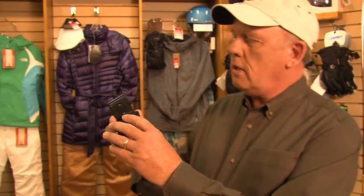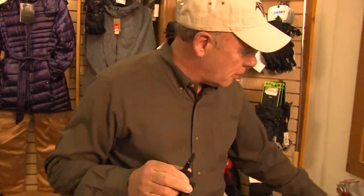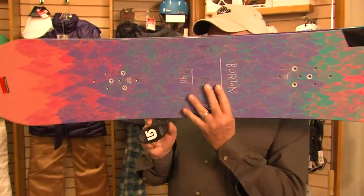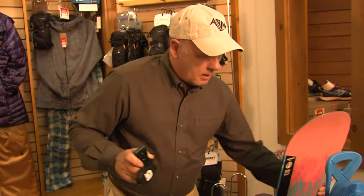Starting off with these nifty little things — what you do is put screws in this, put them on the wall, then you can set your snowboard in like that. And once you've got them on the wall, you turn that up and you can display your snowboard, because I've been told a lot of snowboarders consider their board a work of art.